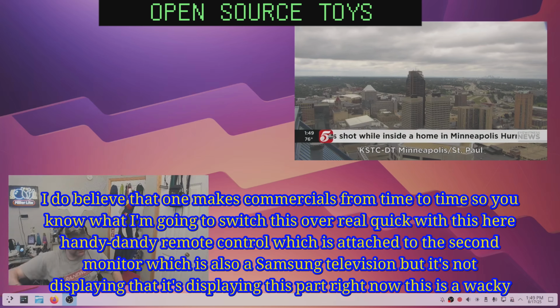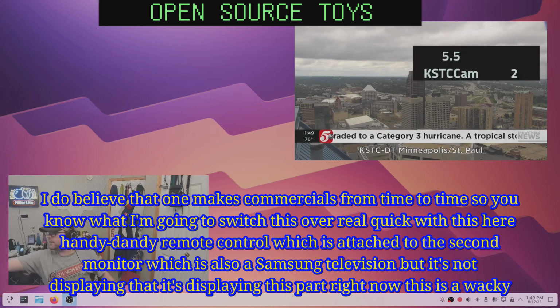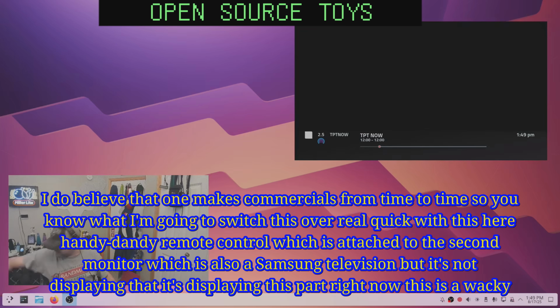I do believe that one makes commercials from time to time, so you know what? I'm gonna switch this over real quick with this here handy dandy remote control, which is attached to the second monitor, which is also a Samsung television, but it's not displaying that, it's displaying this part right now.